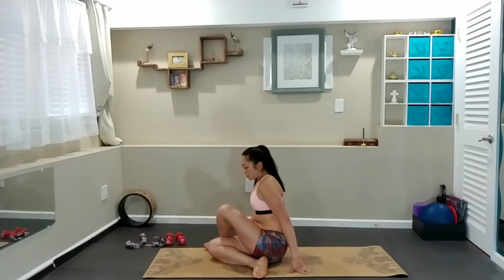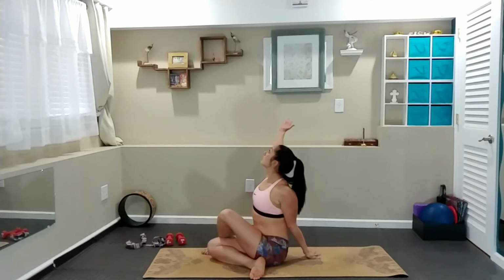All right, so from here, I'm gonna take a deep inhale. I'm gonna turn this way. So I got my right leg crossed up and over. Right hand is gonna go far back behind, as far back behind you as you can, planting it down, back behind you, and maybe even cross behind if you can. Sitting up nice and straight and tall, keeping a nice, straight, strong spine. Taking a deep inhale, lifting the left hand up.